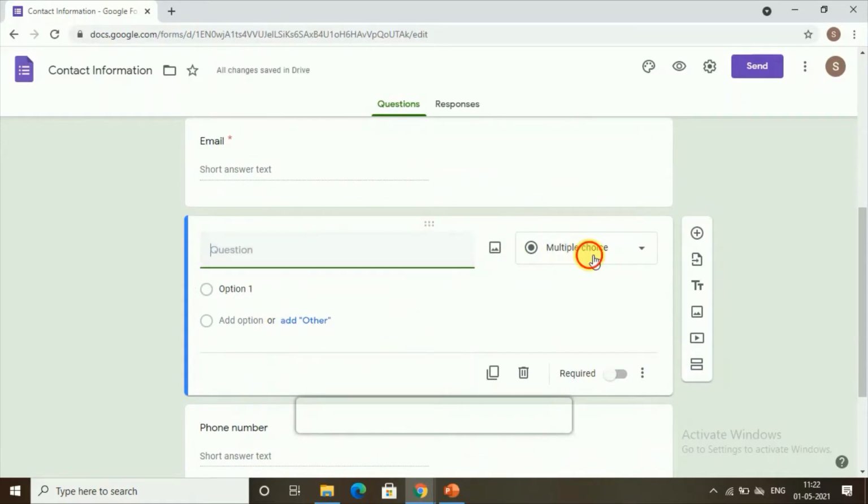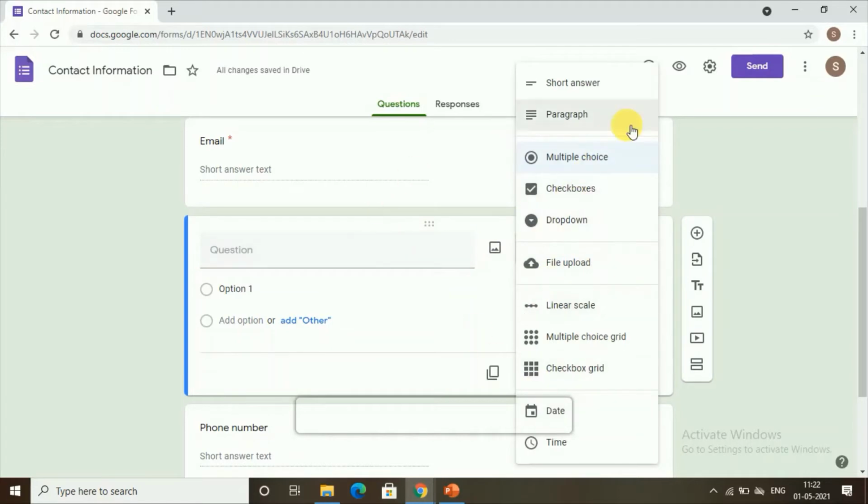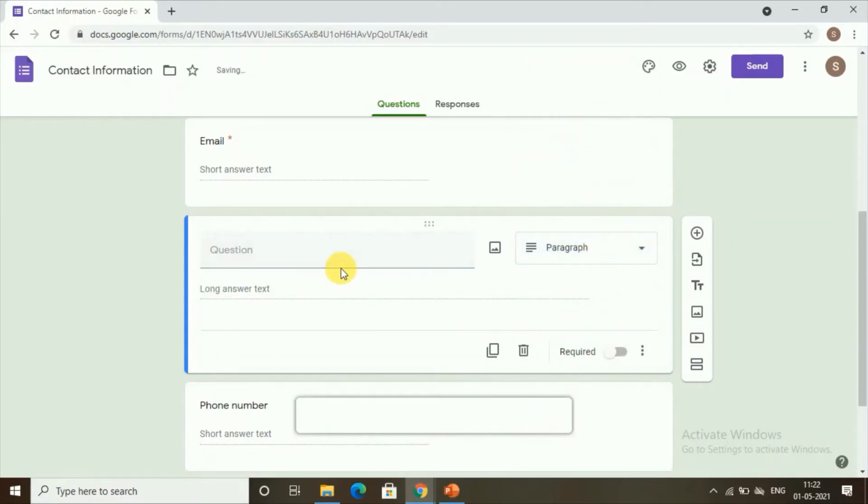In this new block, you can choose what kind of block it should be, like whether the response to the question should be a short answer or a paragraph, or if you want it to be check boxes, multiple choice, a drop down, or a file upload. You can just choose whatever it is. If I want it to be a paragraph, it will be a paragraph.